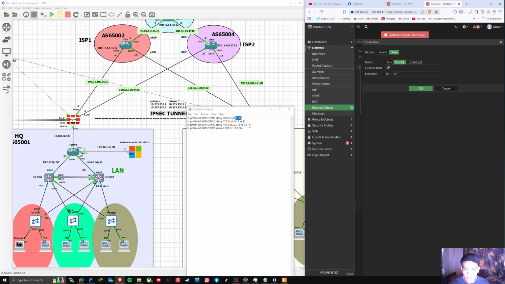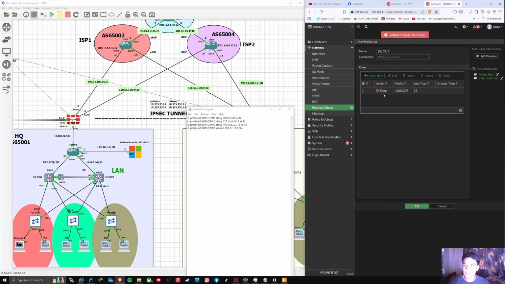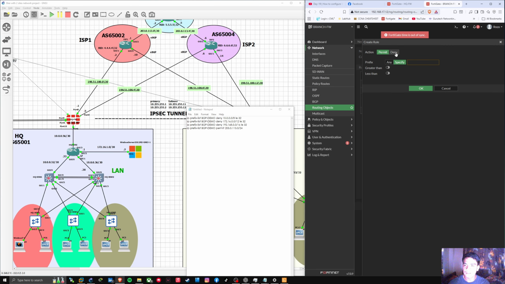It's the same concept with the other class A, class B and class C private IP addresses. Click OK. Okay, we have the first one. Deny again. Click less than 32.